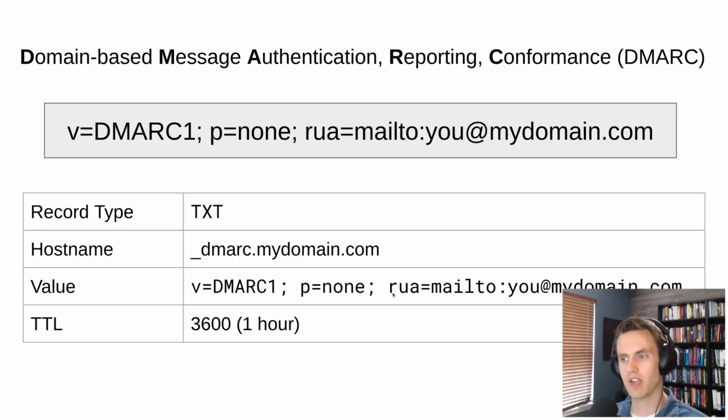And I would also highly recommend setting up a reporting address. So what this will do is whenever Google, Yahoo, or Microsoft, whoever receives emails coming from your domain, is going to collect those and aggregate those and send reports to whatever email address you put here. They're XML reports, they're convoluted. You don't have to go through them. I just recommend setting it up now. So if there's an issue in the future, you have these reports and you can put them into a report analyzer and it'll tell you what's misconfigured and what you need to fix. And then again, for the TTL, we'll just put 3,600 seconds.